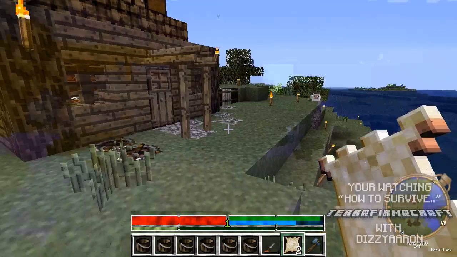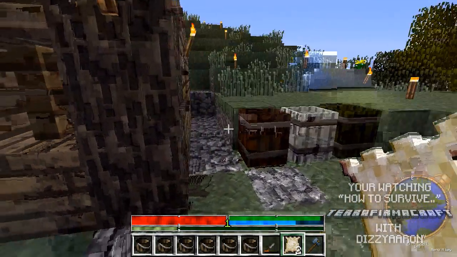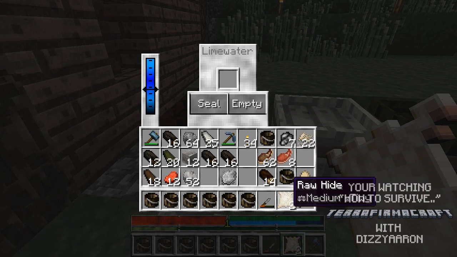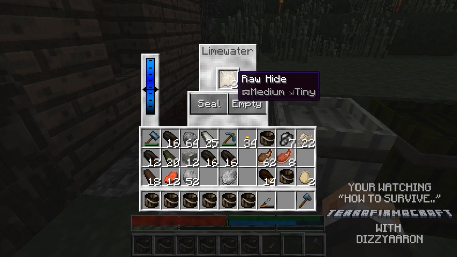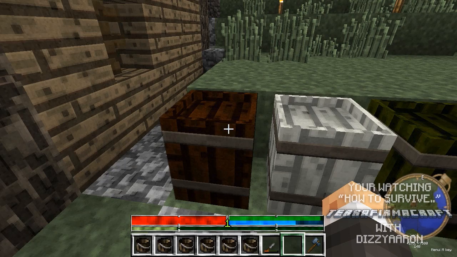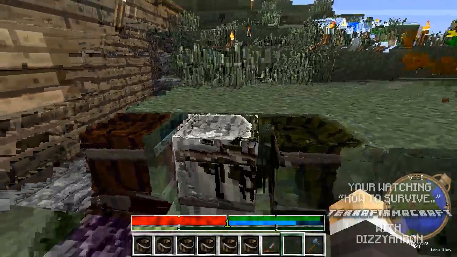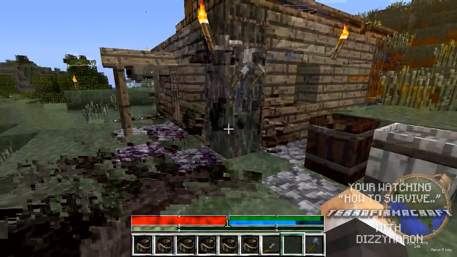Chickens are perfect for starting out. Okay, so remember, rawhide goes inside your lime water, just like that. So if you kill a cow, it just goes straight in there, and then just seal that up. Can't get in there anymore. That one's sealed up, and that one's sealed up. So that's pretty much it.